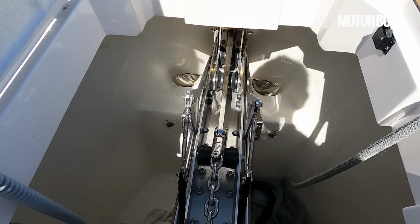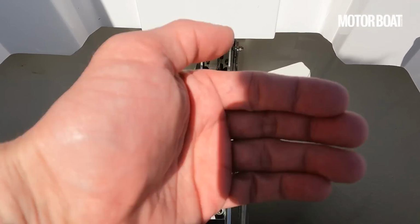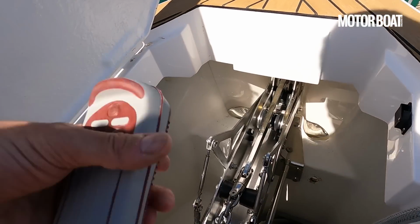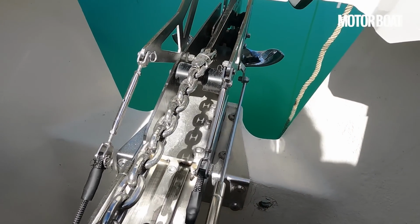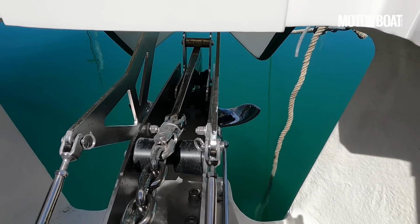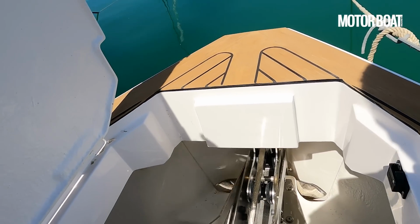Now, of course, X-Yachts is quite proud of the way this boat looks and it doesn't want to spoil the lines. So as an optional extra, you get an anchor set up like this with a little hatch on the forward part of that stem, so the stem itself stays nice and pretty. And to operate that, all you do, I'll get the camera in position so you can see it in action, is hit that, out goes that hatch, and the anchor can drop on those struts without damaging your bow. It's a very simple and effective way to do it, and an option a lot of buyers of a boat like this are likely to take, I would have thought.